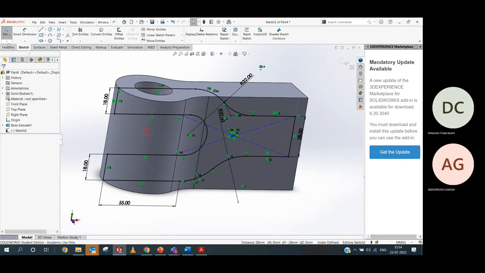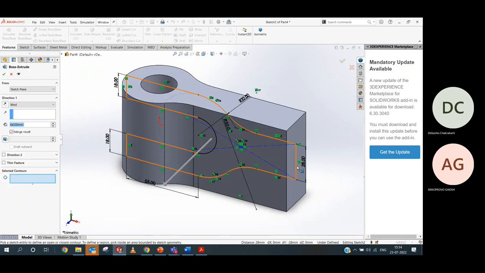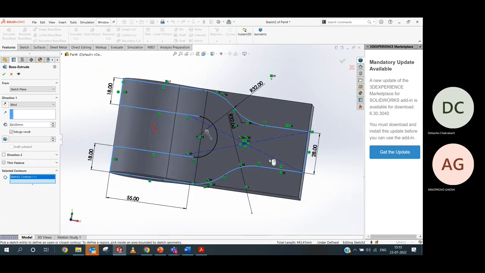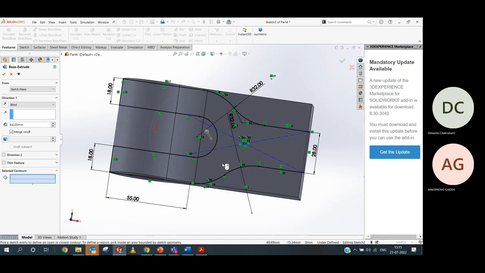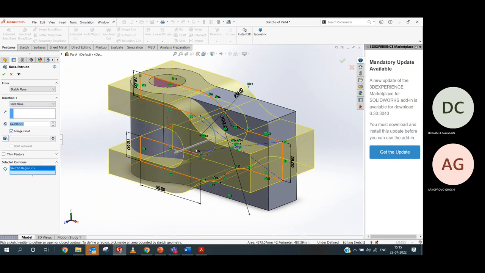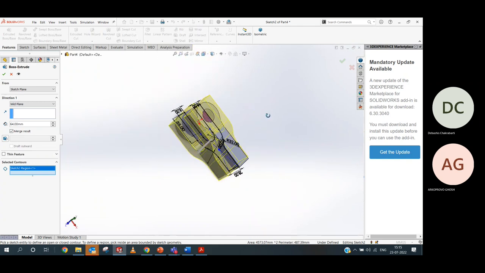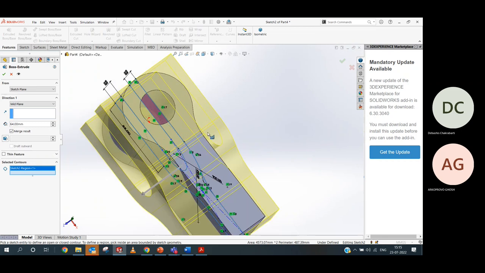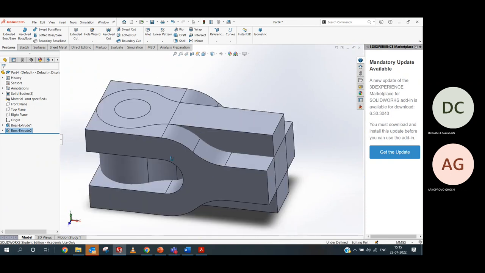Now I go for the extrude here. On the mid plane. Okay, go for mode zeroed up because we are using the intersect option here. Okay, it's the distance up to on you because we will intersect the unnecessary part. Go for mode zeroed up, click on okay. So this is my body, total body.